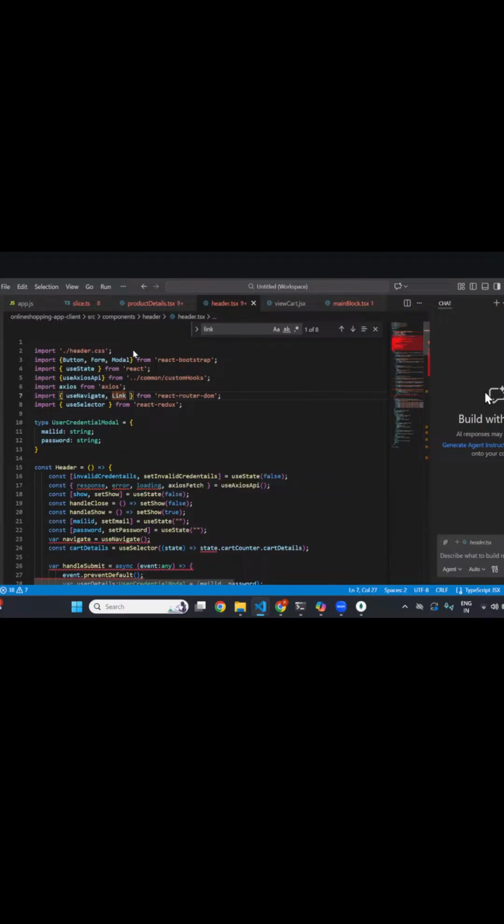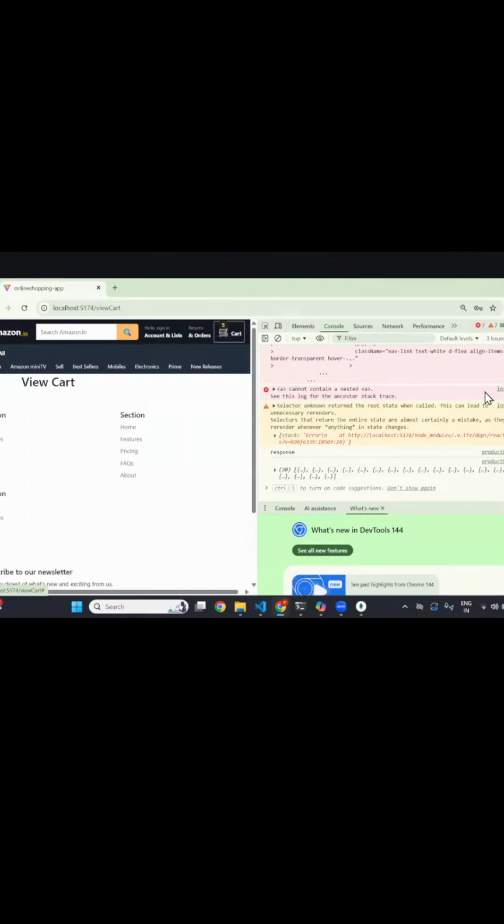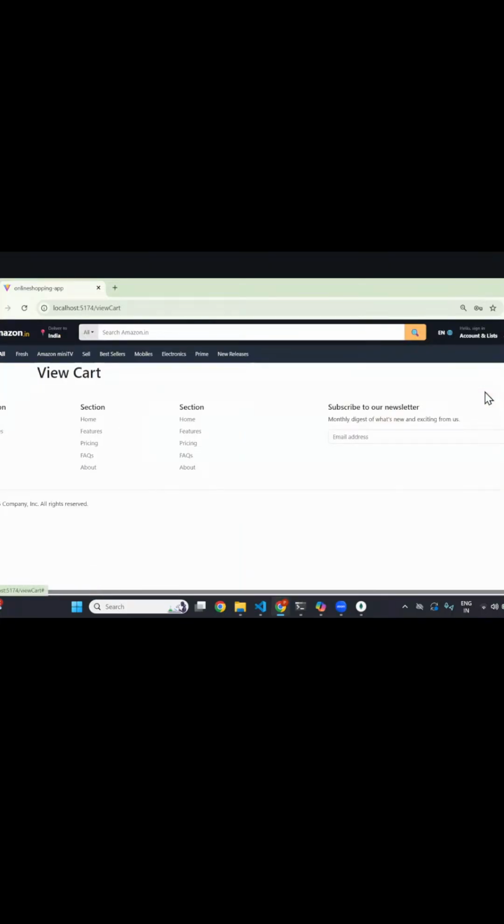Okay, let us come back. And now, when I want to view the count, I'm just coming over here. Now, under the view card, I want to show all the products. Now, you tell me where do you get all the product IDs if you are not storing in the store? I want to show the list of all the products which are being added. I'm not only interested with the count of that guy, right?